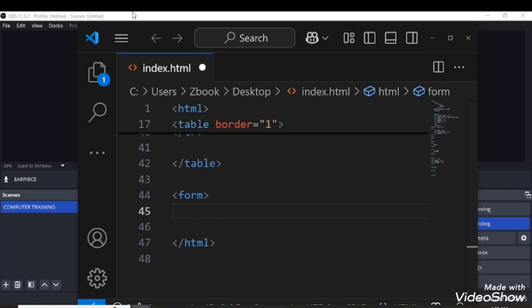Yes. So now we have component of form in HTML. So you know what is form now. Form can be defined as a tool that we use in collecting informations or data from people, like name, age, class, address, phone number, those things.